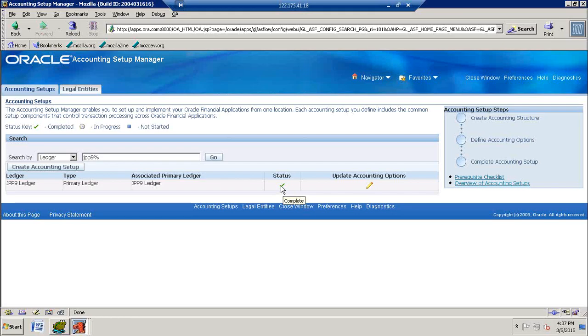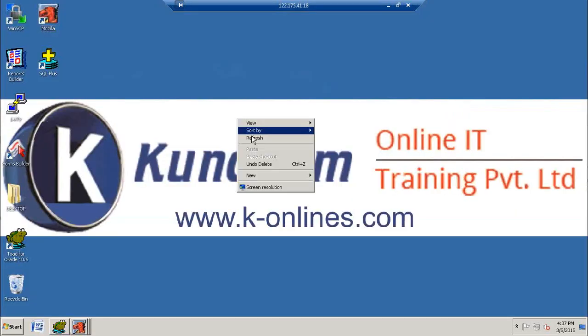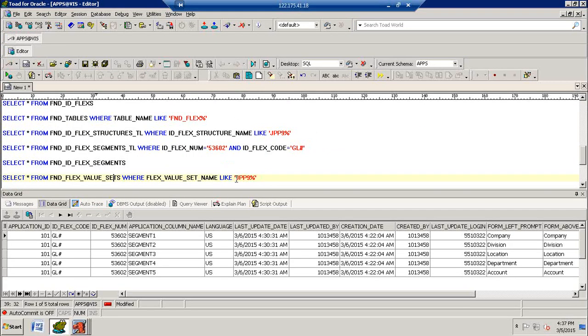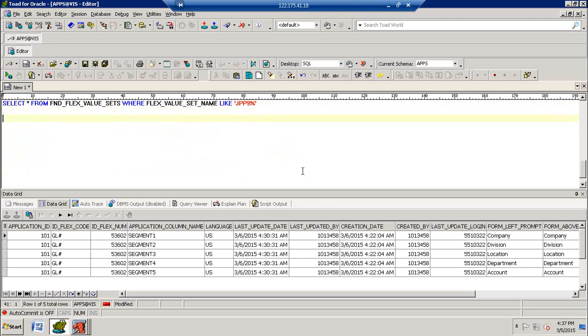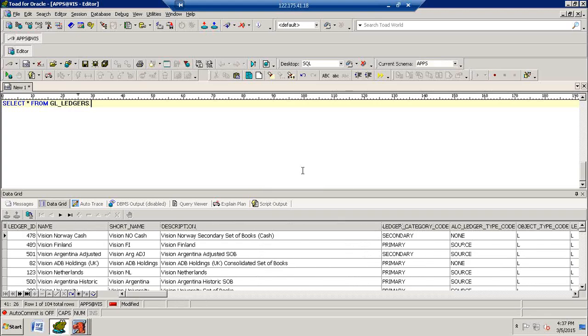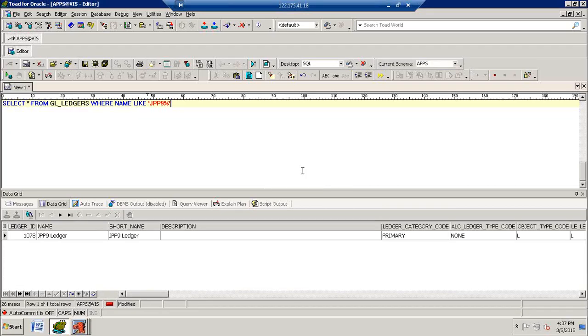So this ledger information is going to be stored in which table? Which table? You already know that table name. GL ledgers. Okay, then where name like JPP 9. Then our ledger is completed successfully.